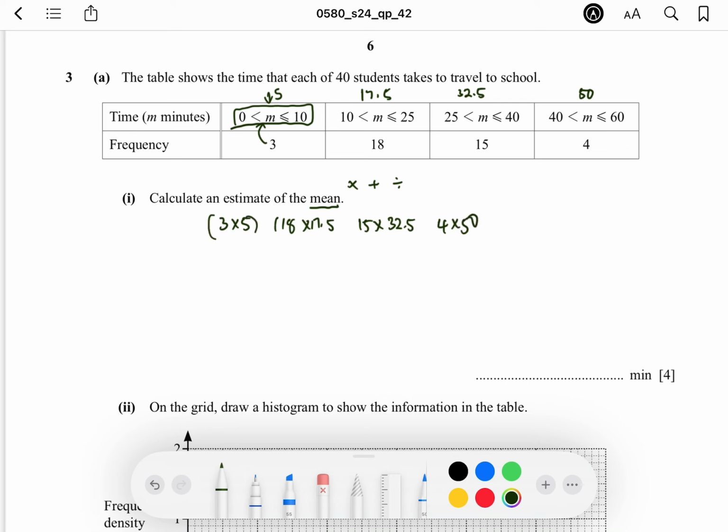Once you multiply this, okay, so that one is done. You add. Once you add that one, and then you divide. Divide by what? Total frequency 40, ataupun you add this up, totalnya should be equals to 40 juga. Okay, another way of defining that. Alright. So calculating that one. So if you put this one sahaja, the numbers.